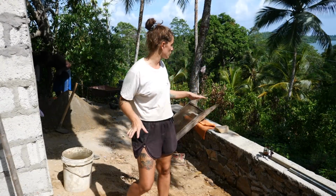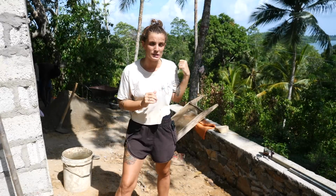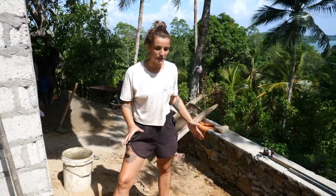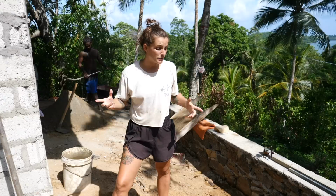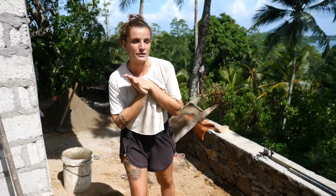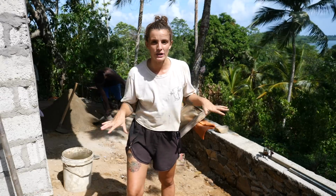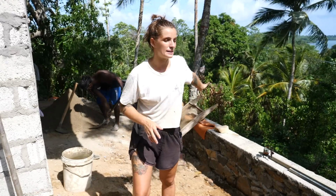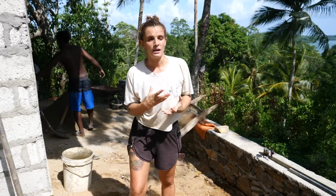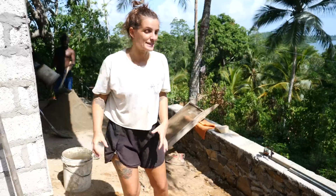And anyway, we've still got a lot to do. Our wall is like 90% complete. We still have to put up a few more blocks around our coconut tree, and we have to fill a load of the floor in, so that's what I'm going to be working on today. And then we have to concrete, and we're working on doing lots of planting, because in recent months we have been propagating and growing from seed lots of different plants that we can start planting around the place to make it look really beautiful and to attract a different variety of insects, butterflies, birds. It's going to be awesome.